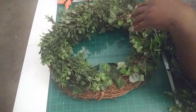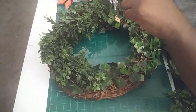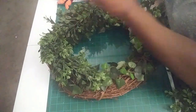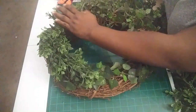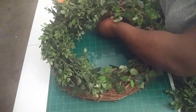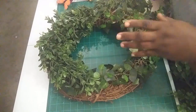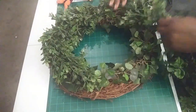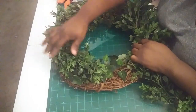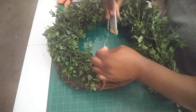You'll want to go back and trim the wire back there. Keep wrapping around, take another piece of wire, cut it, and just find another spot and put the floral wire around it like so. Like I said, you're going to do this around the whole wreath. We're also going to go back and use our hot glue gun and kind of glue some of the leaves down just so it can be a little neater, and then trim it up.